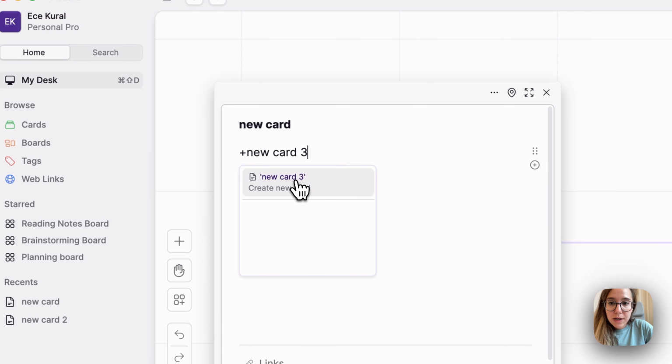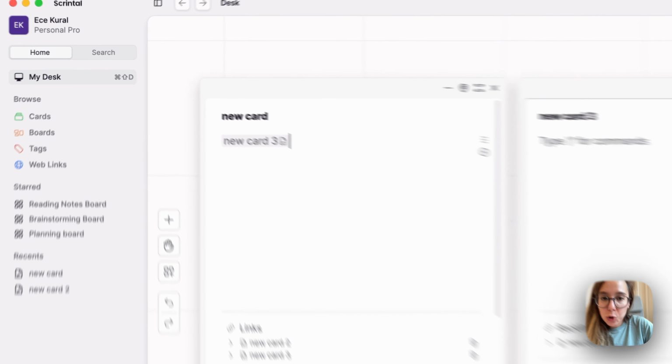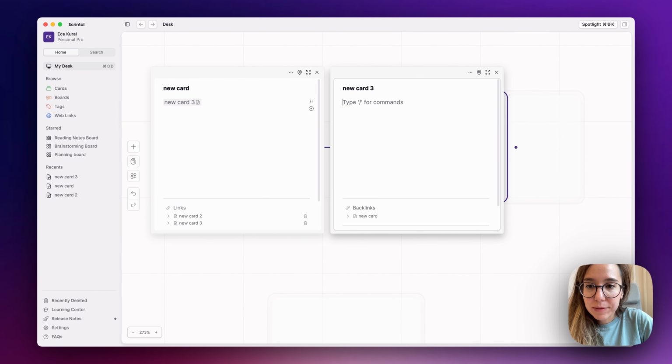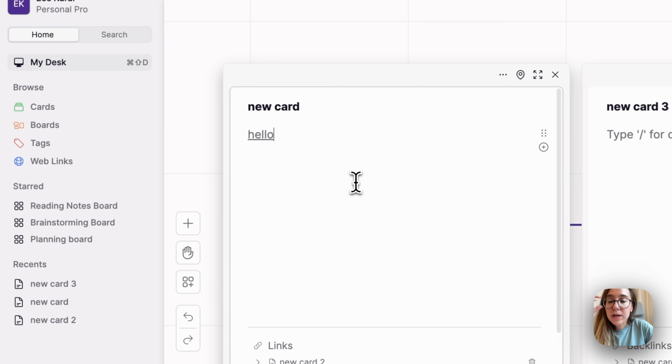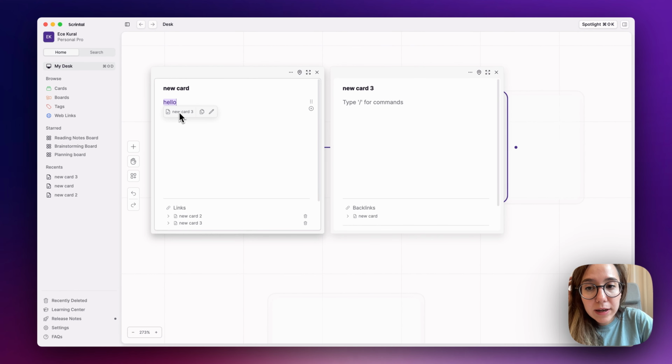This time I'm creating both a new card and a linked card because I choose a card in my archive that doesn't exist. And if I want to also change how this link looks on my card, I can do so. Now I changed that card's link to hello, but this card title is still there.